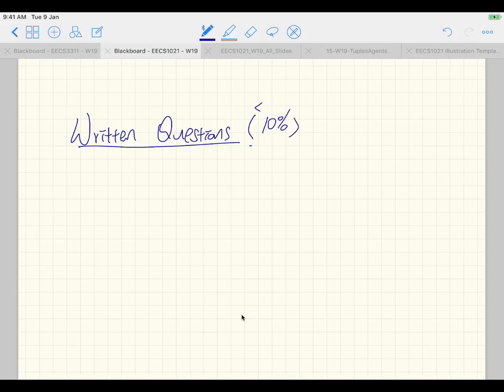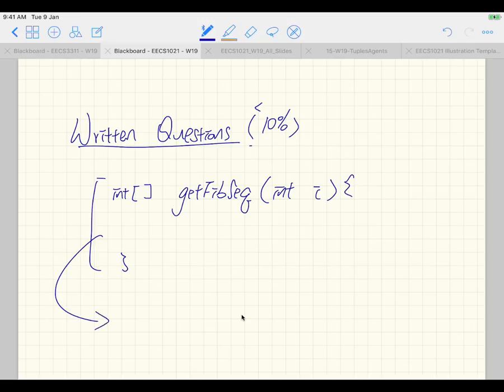As I said, it would be the minimum, if there's any. One question could be like this. I will simply give you, for example, an integer and ask you to get the Fibonacci sequence, the first I numbers of the Fibonacci sequence. And then your task is to implement it.